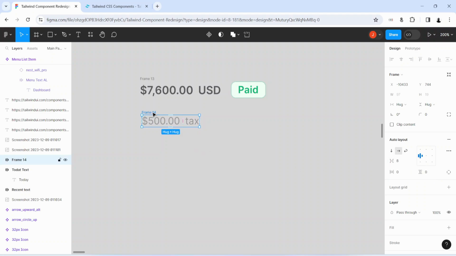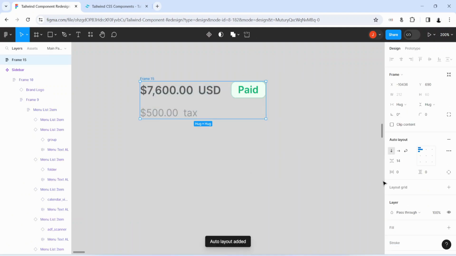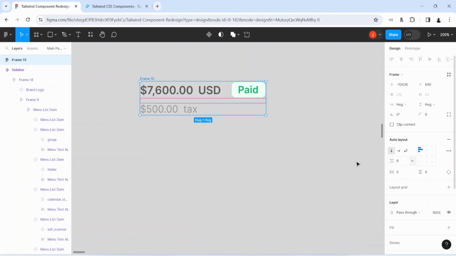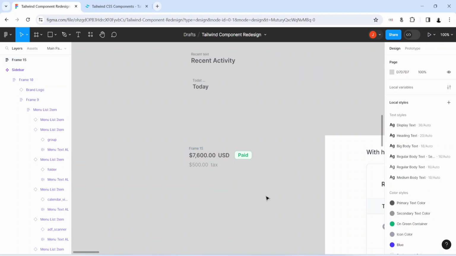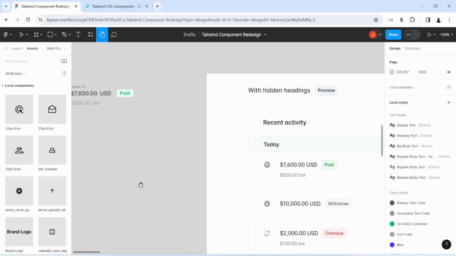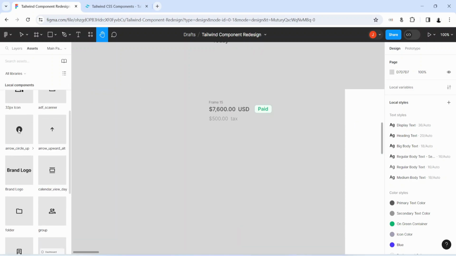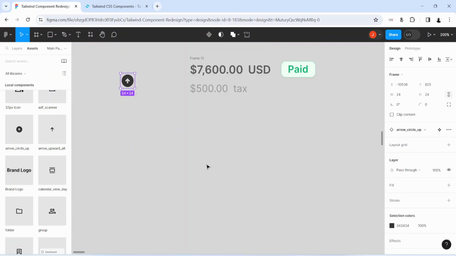Now what I'll do next is to merge all of this into one auto layout. I'll keep the space between them to 8, and that's fine. Now after this, I would want us to bring in that icon, which is this arrow icon here. I would want us to bring that in, and I think we have that. Okay, this is it here. Let's bring in this icon.